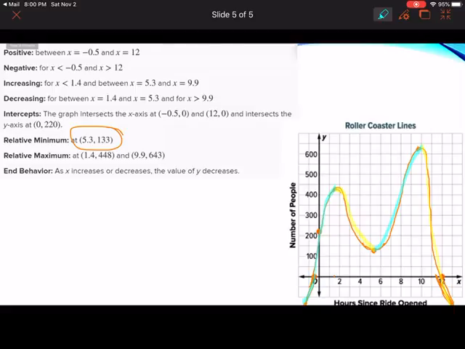I know this is a lot of information, and all we're doing is putting the information together with the points they give us and the information that they give us in between those points. So your graph's going to look something like that. It doesn't have to be exact, but what we do need to have are the points and the intervals that we're increasing and we're decreasing. And in behaviors have to be correct, and we should be able to come up with this. And that's it for that one.